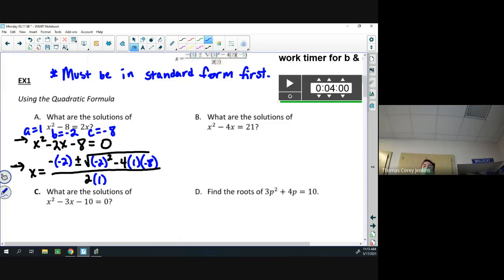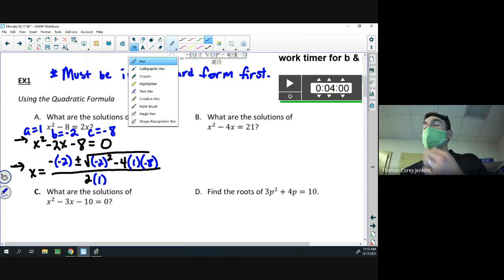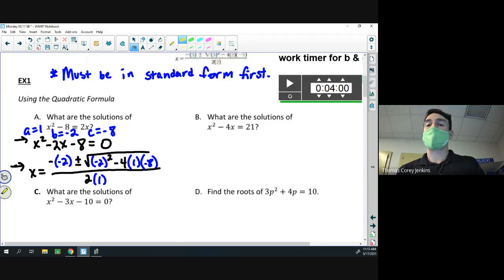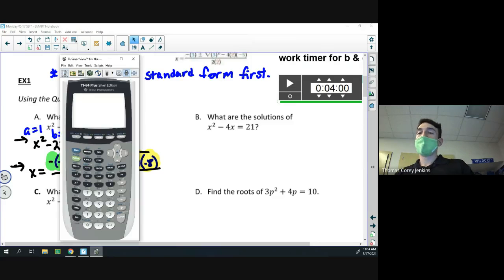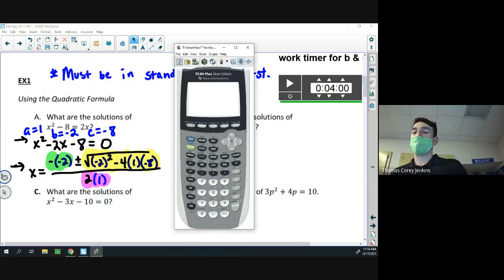All right, so take a second and double check what you have. Little details too, like notice my first term, it says negative, negative 2, right? So make sure you have every little detail looking good there, and then I'll tell you what we do next, okay? So what I do next as far as trying to simplify this is I try to simplify it in parts. That's going to be your biggest part, right? And then this part is pretty easy. And then the easiest part is obviously 2 times 1, right? So what's in yellow is where you really need your calculator, okay? So let's see what that's going to look like actually punched in, okay?